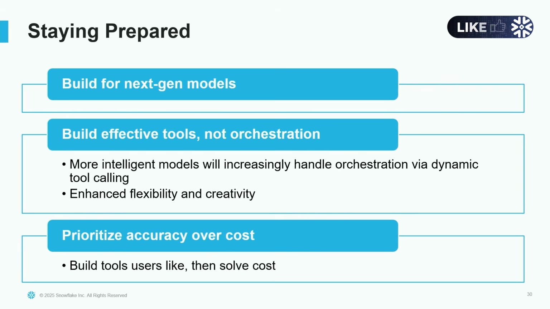So, how do we stay prepared and build agents effectively? Well, to me, the first one is pretty clear. Let's build for our next gen models. I say this from experience. We had a version of our data analysis agent at Cboe that we built on top of Claude 2 using a kind of structured workflow, and it was pretty mid, right? Some of the time it would work, a lot of the time it wouldn't work. It took a long time. Nobody really understood what it was doing.